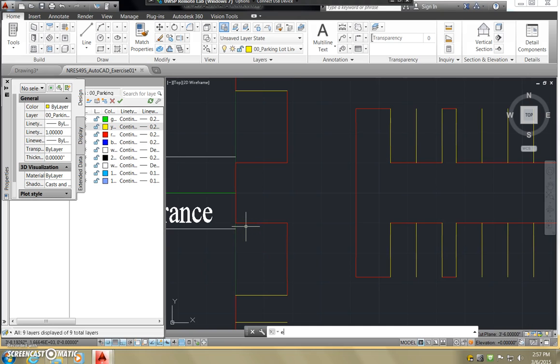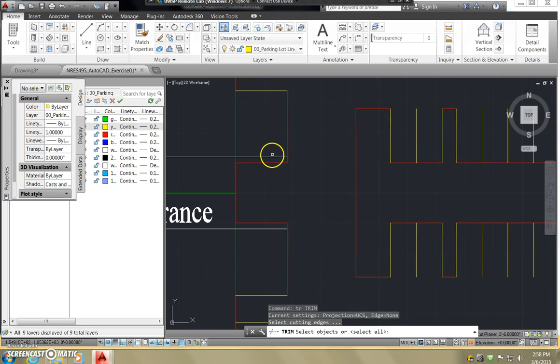It's called the extend tool. I'm going to type in extend, and it says select objects. I want to extend a line out all the way to my parking lot line there. Then I'm going to hit the space bar, click on the white line and extend it out. What I've just allowed it to do is that this will actually be the road, but the white line will be the edge of the road.